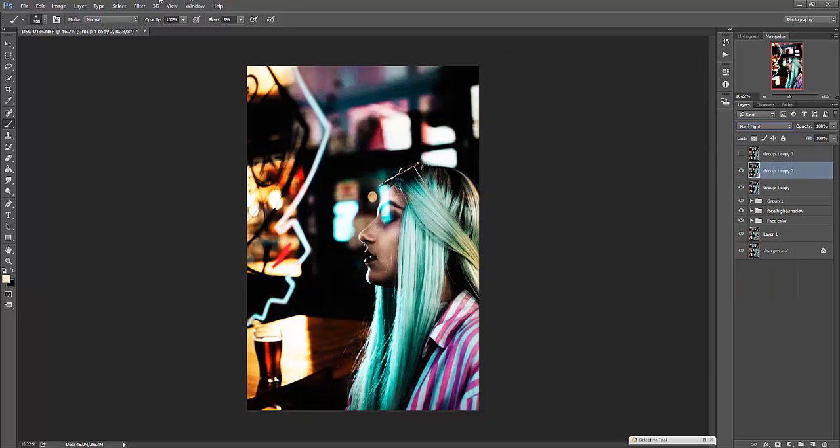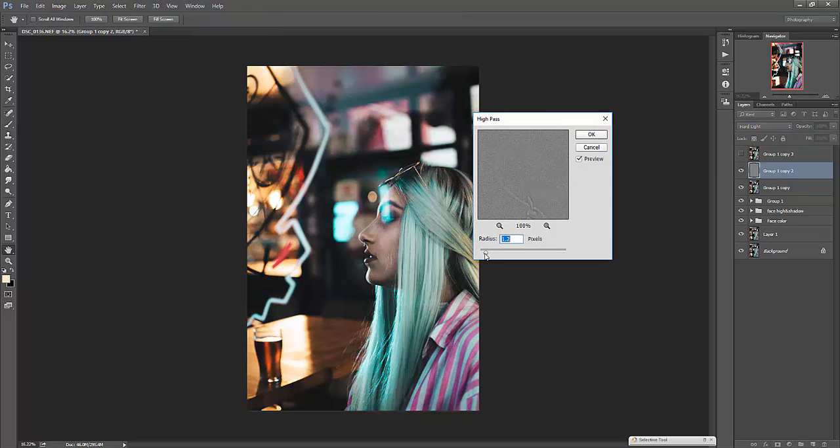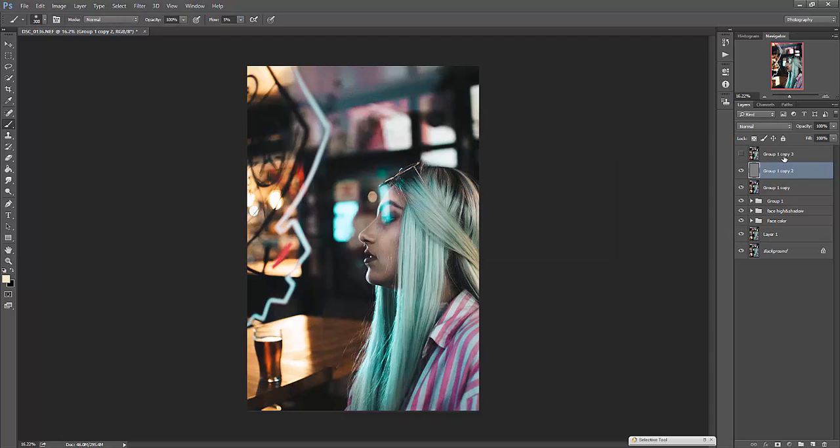This layer we're gonna put on hard light, filter, other, high pass, and I think the radius on this one should be, yeah, I think 1.8 would be great. 1.8 is awesome.